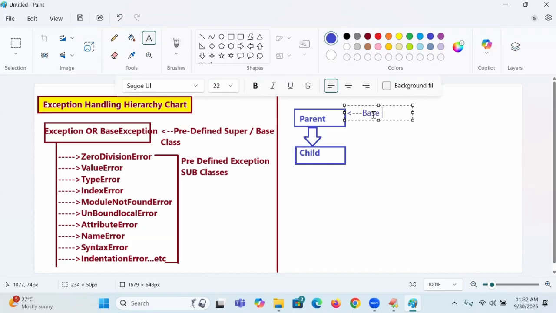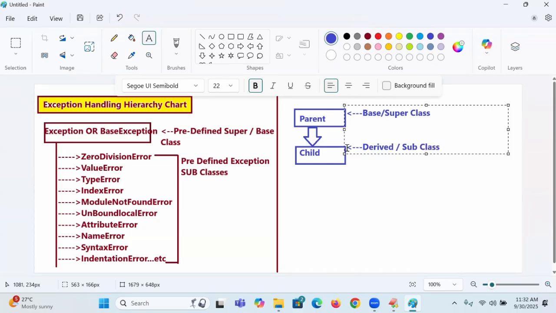So it is called base class, also called superclass. Base or superclass we can call. Coming down to this place, this is known as subclass or derived class we can call. Derived or subclass we can call.